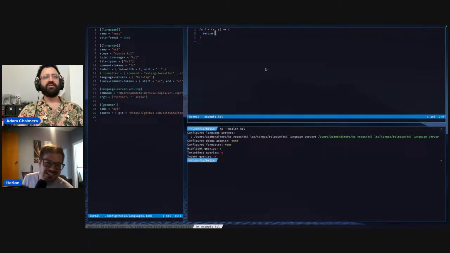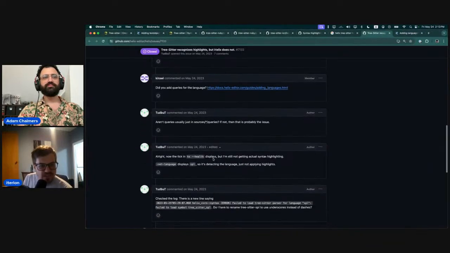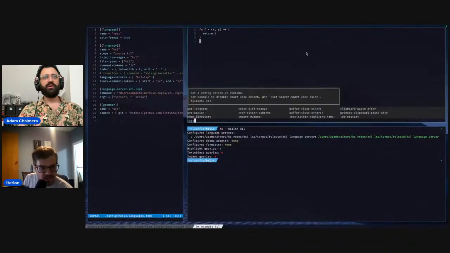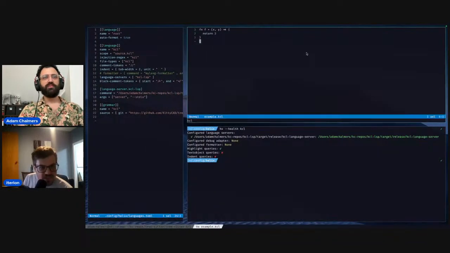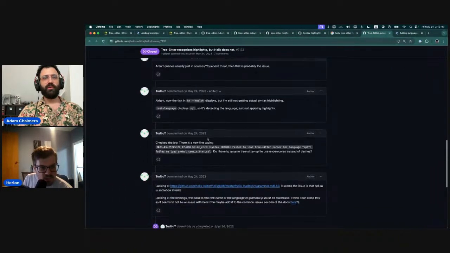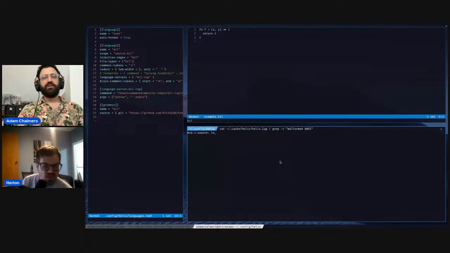But still no highlights. Let's make sure it's detecting language. Okay, no, it's KCL. Okay, check the logs. Failed to load Treesitter.